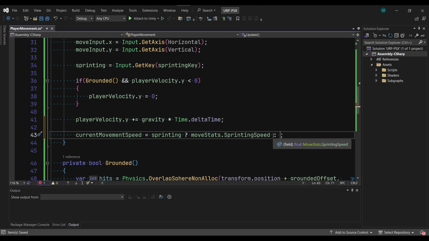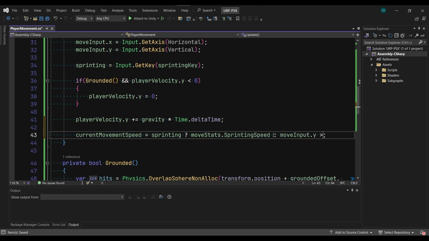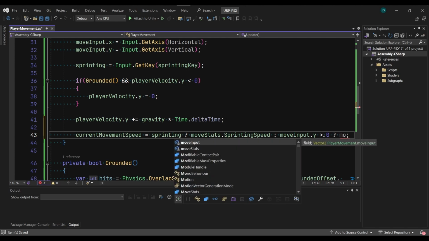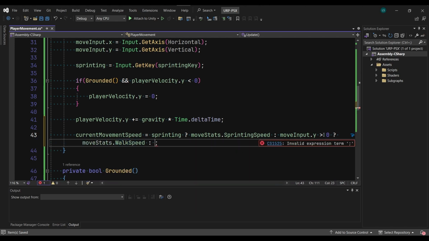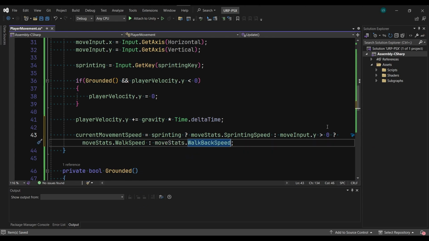So we'll actually do, if move input dot y is larger than 0, then get our move stats dot walk speed. If not, move stats dot walk back speed. So if it's not 0 on the forward, okay.